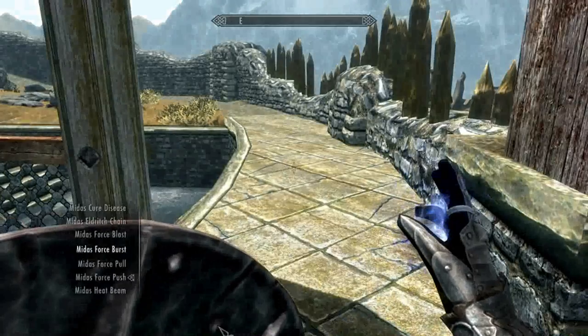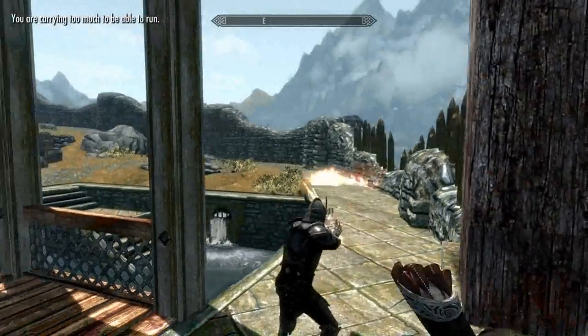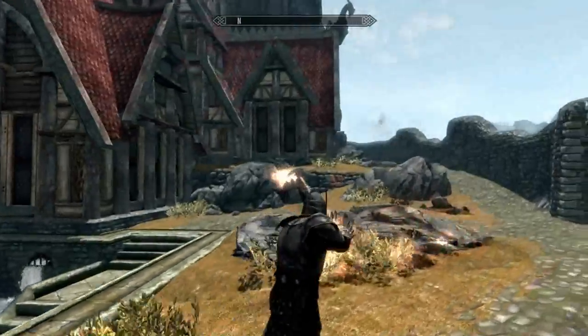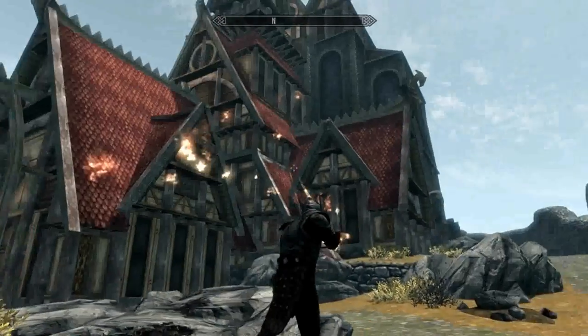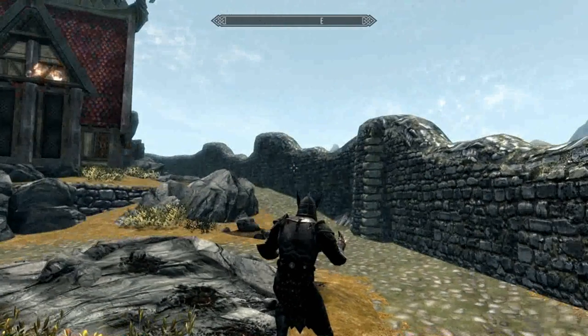Okay, that's better. And then the heat beam is just kind of like a... Basically, there's one of these for ice as well. Just, kind of a Cyclops eye laser beam almost. Very cool. And the shapeshift giant, which does pretty much what it says on the tin.